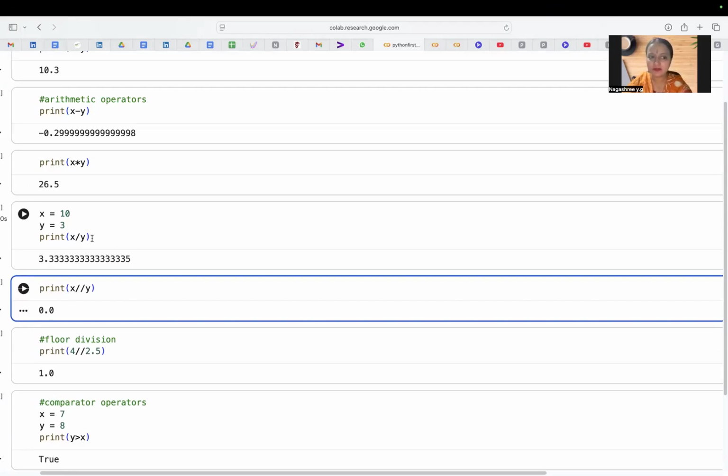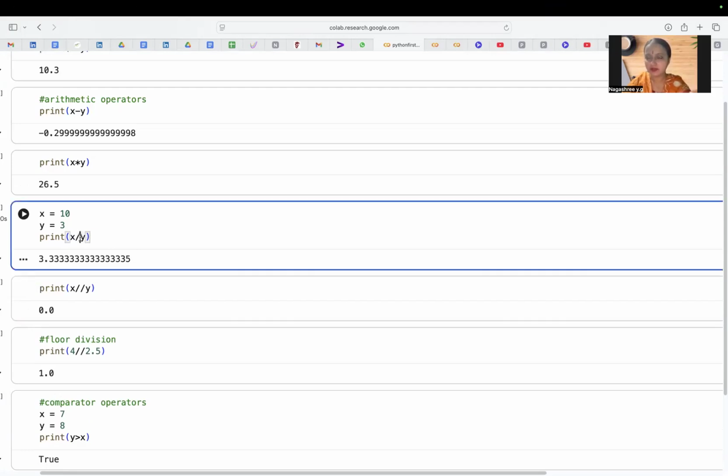But here you see, this is simple division, which we call float division in Python. I mean, we are getting the decimal points. So let's see if I want just the integer portion of this quotient. We are getting 3.3333 over here, and I just want the integer number.